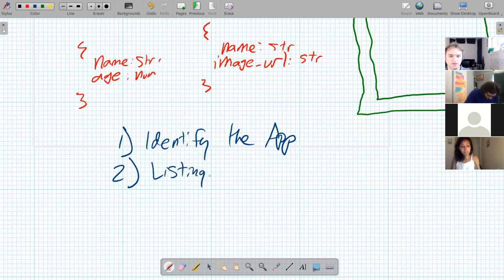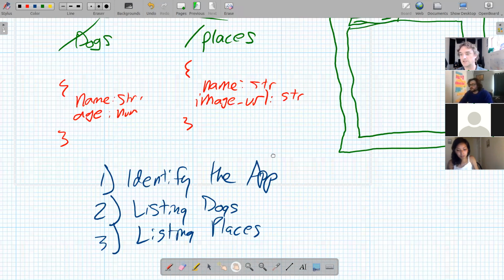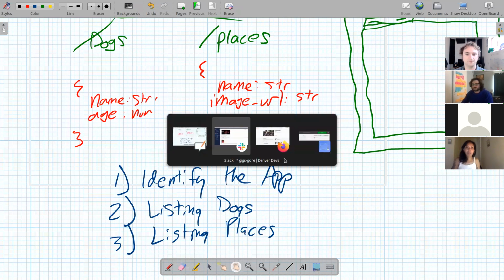That's the only thing we can do. And then third priority, listing places. So we're going to do everything we need to do to get each of these steps done before we move on to the next one. All right, let's get to it. So first one, identifying the app. This doesn't actually need a backend, just the Vue part.